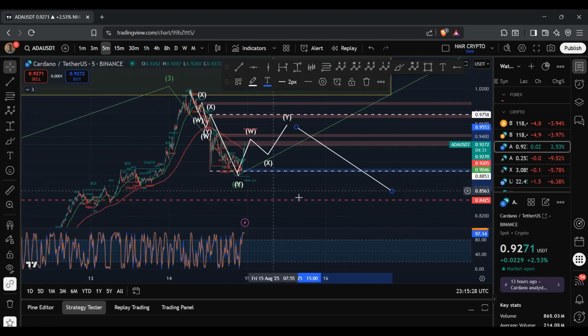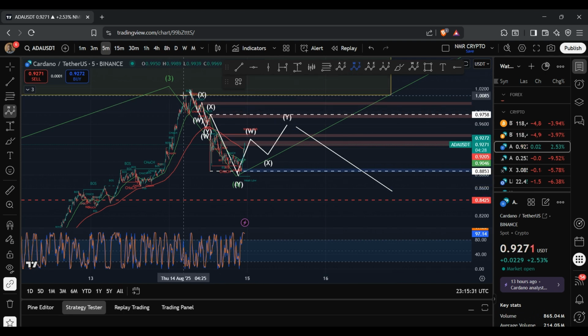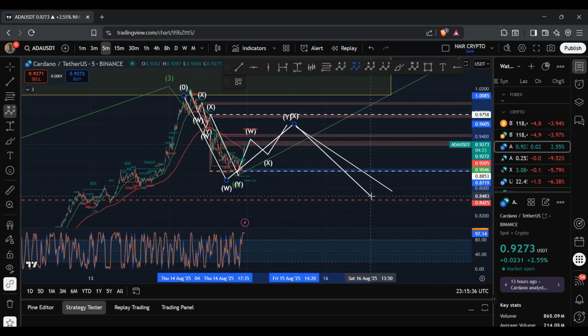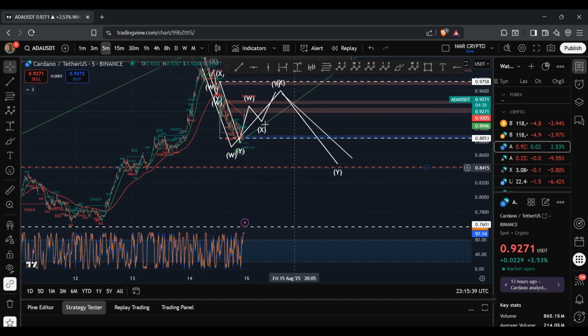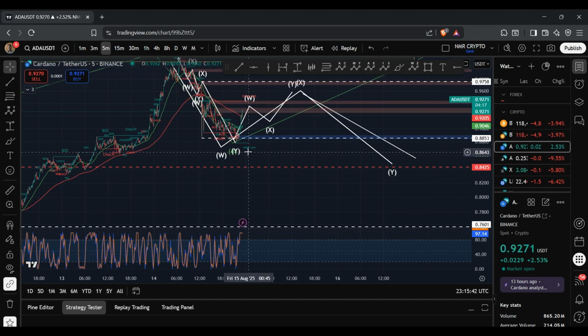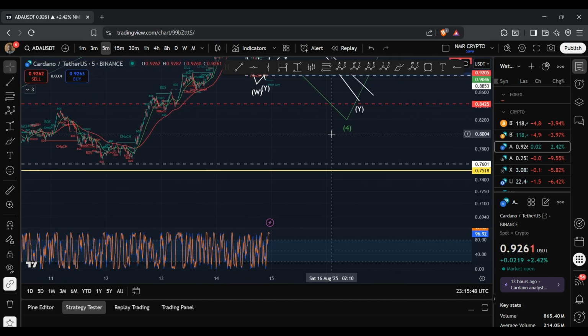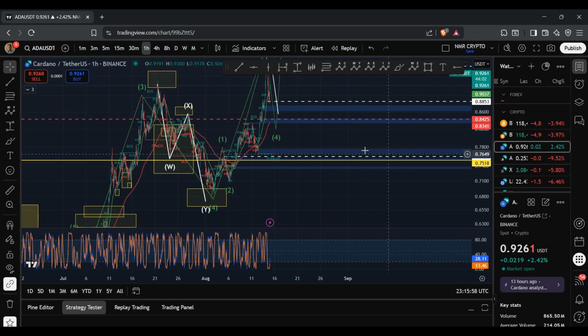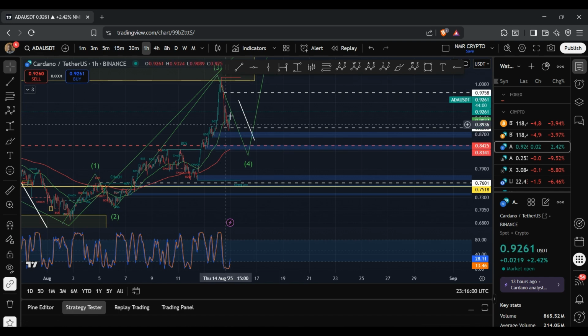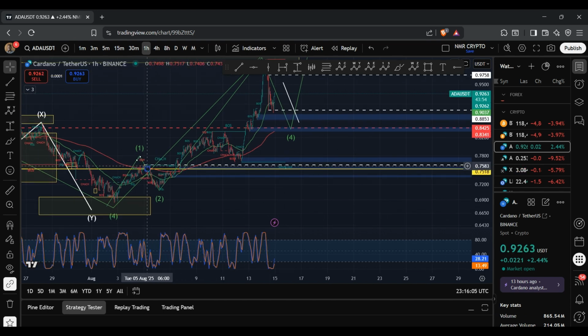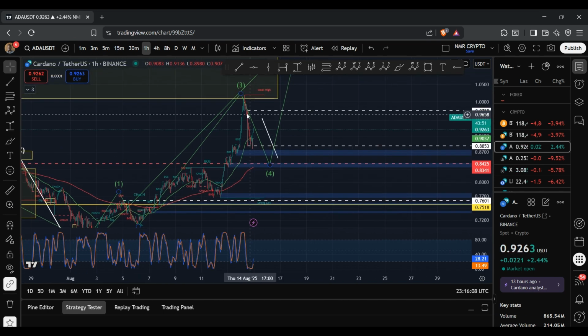where this whole structure would then form a bigger WXY structure, where this move would be the W wave, this move would be the X wave, and then we see a final push to the downside to form the Y wave. And even if we do see a deeper move to the downside, it's still possible that that would then form the wave 4, given that this wave 4 would not be any deeper than the wave 1 at 76.01 cents. So if I go back to the hourly chart, if this WXY structure forms to complete this 4th wave, this 4th wave will still be sitting above the wave 1 or the wave 2 origin, and so this structure will still be valid even if you see a deeper move to the downside.